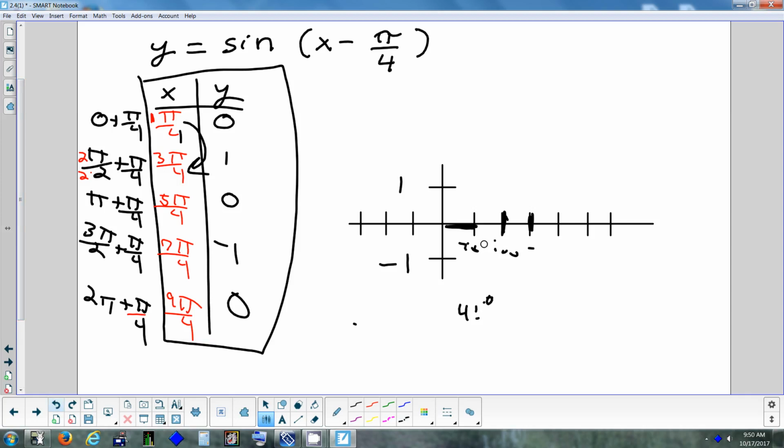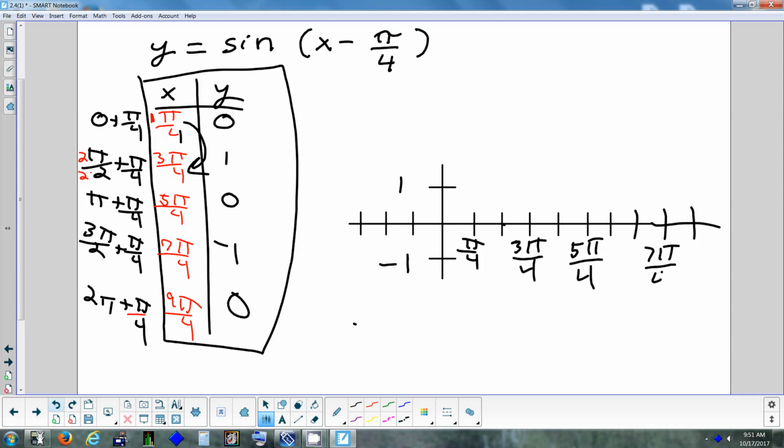All right. So I'm going to put these back in radians like they were. All right, so we've got pi over 4. And now we skip 1. We go to 3 pi over 4. And that's going to be the gap each time. So just keep that consistent. 5 pi over 4. Let's see, 7 pi over 4. And on yours, I don't think you're going to run out of room because I made the graph big enough. I didn't make this one big enough.